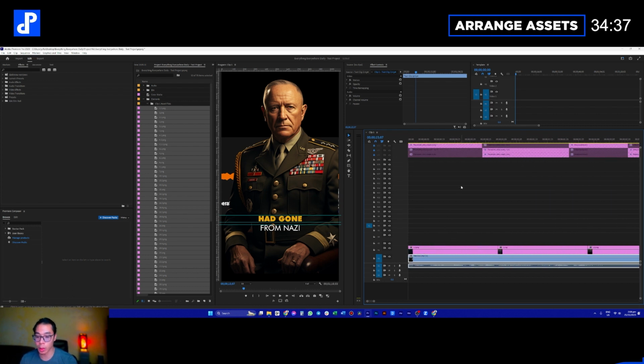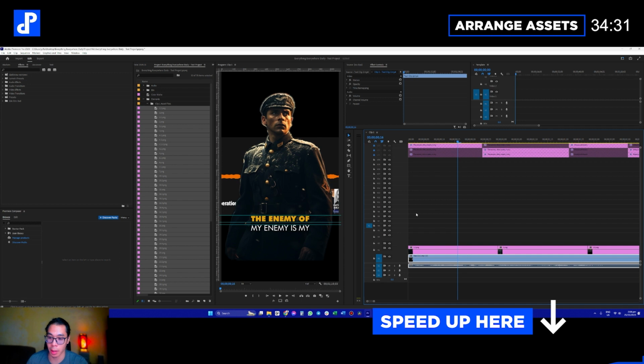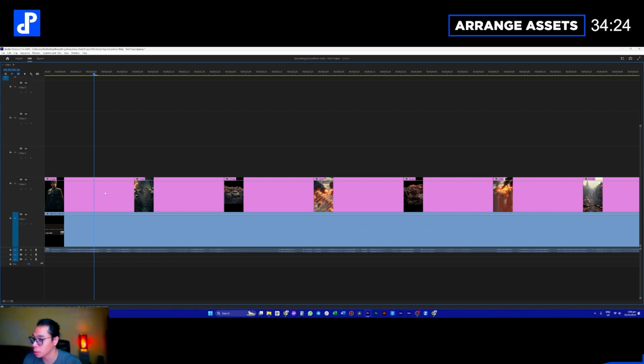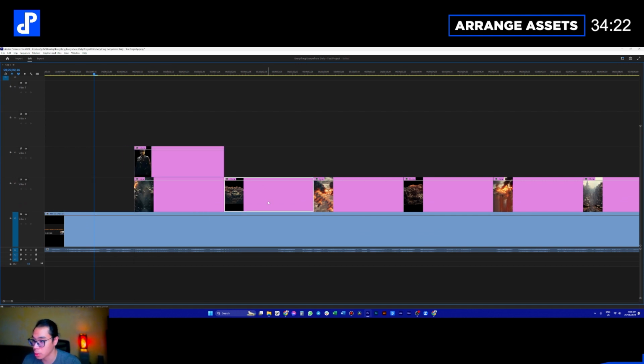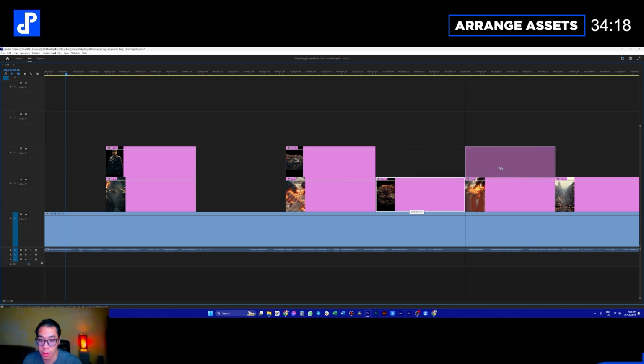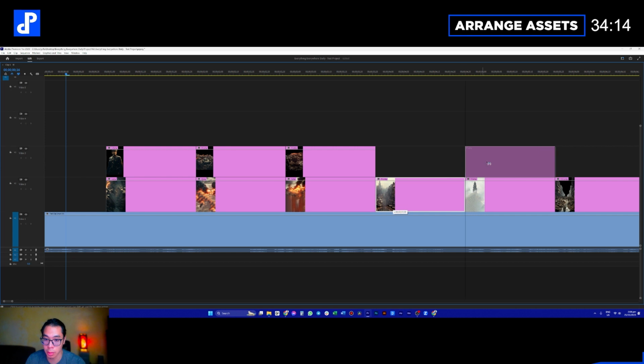That's why I really want to be organized with the numbering, so I can easily rearrange this timeline. So let's fix it. As you can see, I'm just rearranging the files, and you can see the thumbnails.